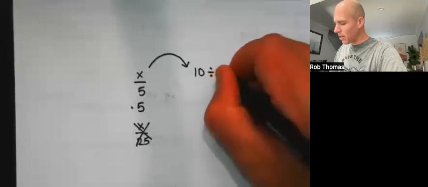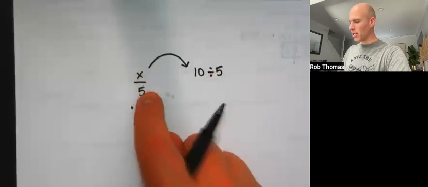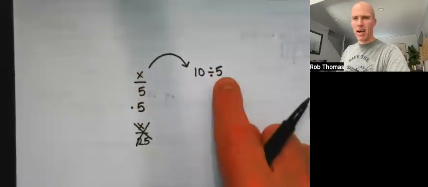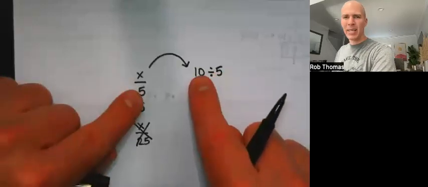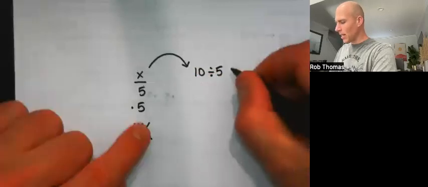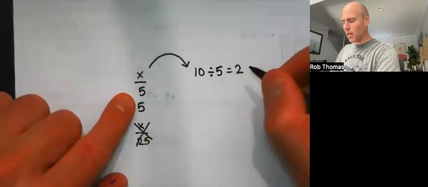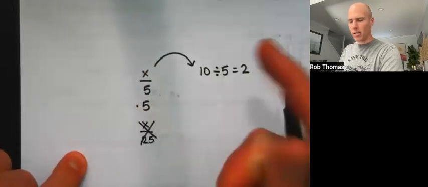divided by 5, right? I'm writing this as x divided by 5 as a fraction. I'm writing it as divided by 5 with a symbol just because I feel like that's easier for people to read sometimes. And I'm just pretending that x is 10. It's not in this case, I don't think so. Okay, so that's equal to 2. But then what I'm choosing to do is times that by 5. Okay, so I'll do 2 times 5.